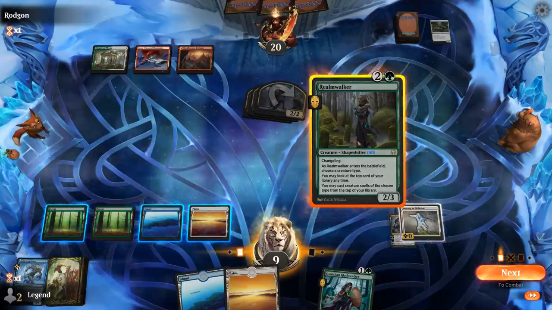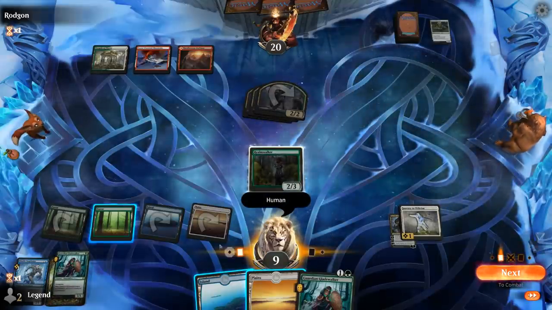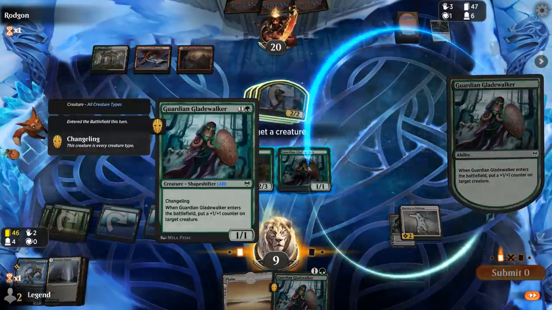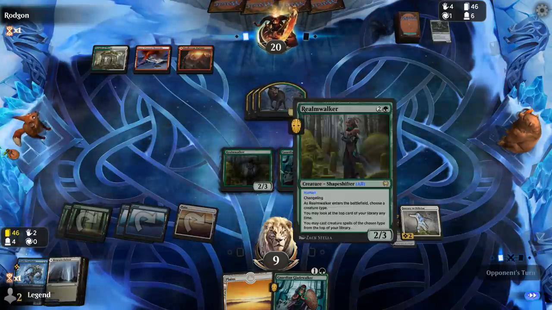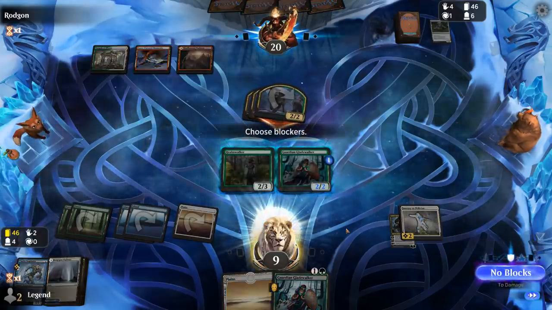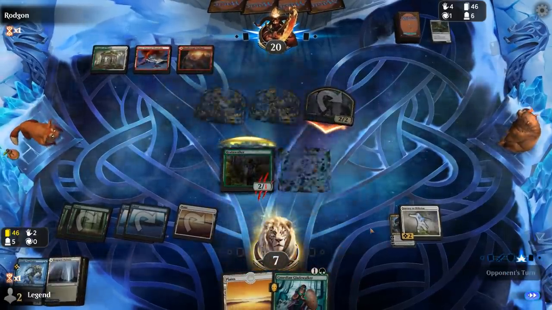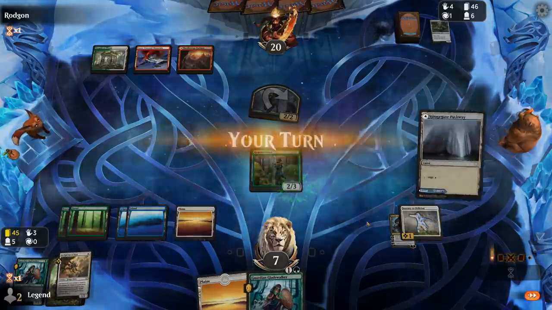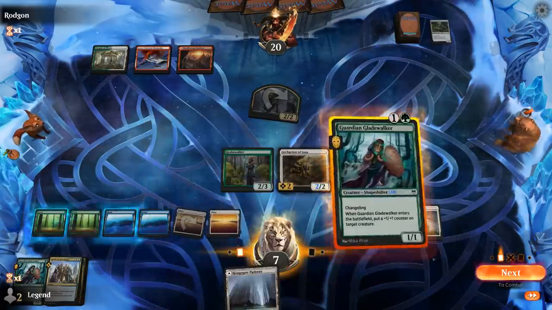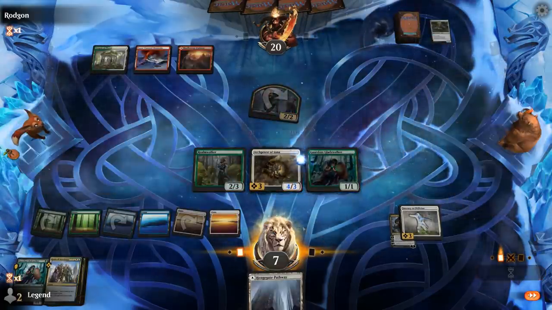Alright, so Realmwalker first, see what's on top. Human. Alright, get to play free Gladewalker here. And then we gotta leverage our rare here to hopefully find more creatures and eventually take over. Alright, that's a human. And that's a nice card for next turn. So can probably afford to attack now.